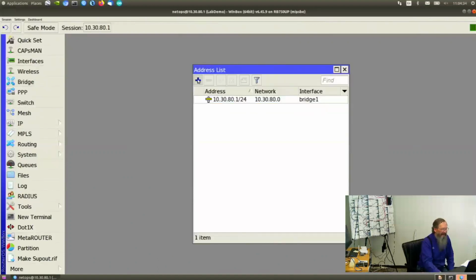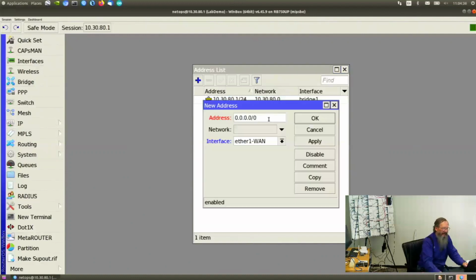So the address I'm going to set here on this WAN is 10.20.40.2. And I'm going to put /24 on that. Basically, by doing that, I am defining the subnet as 10.20.40, and I am going to be .2.